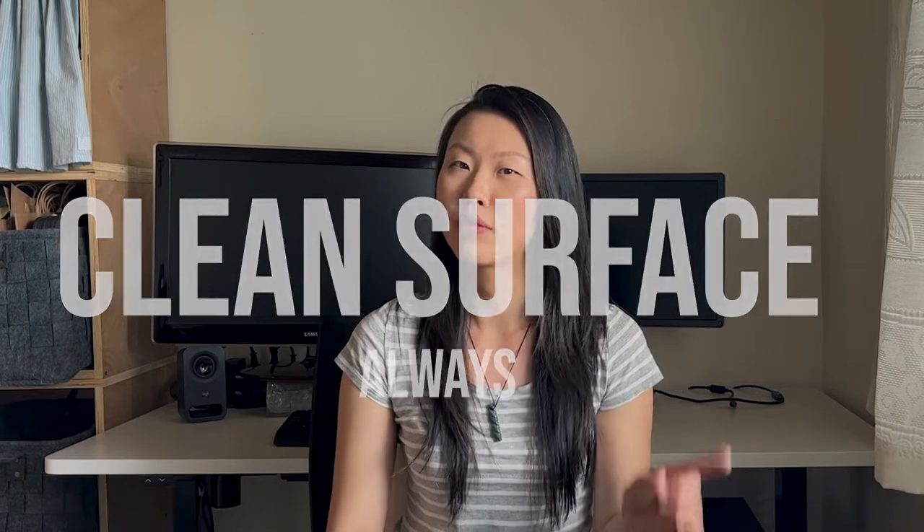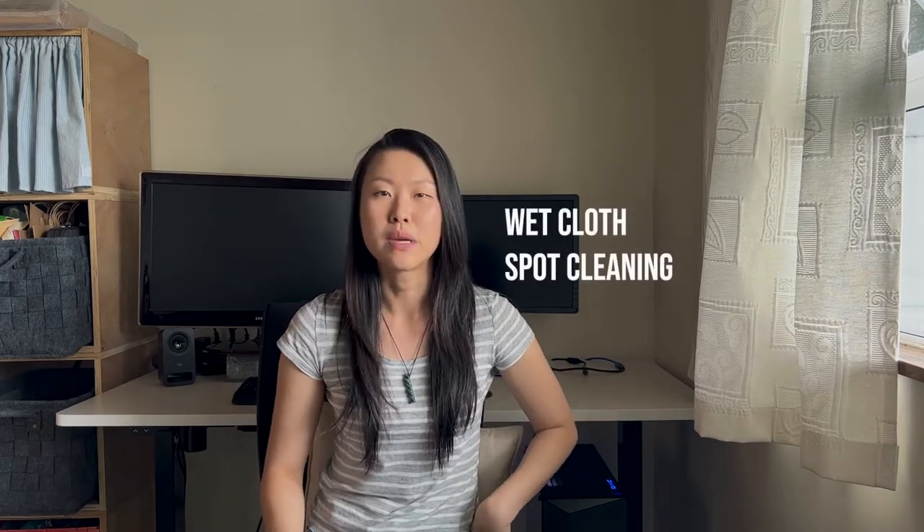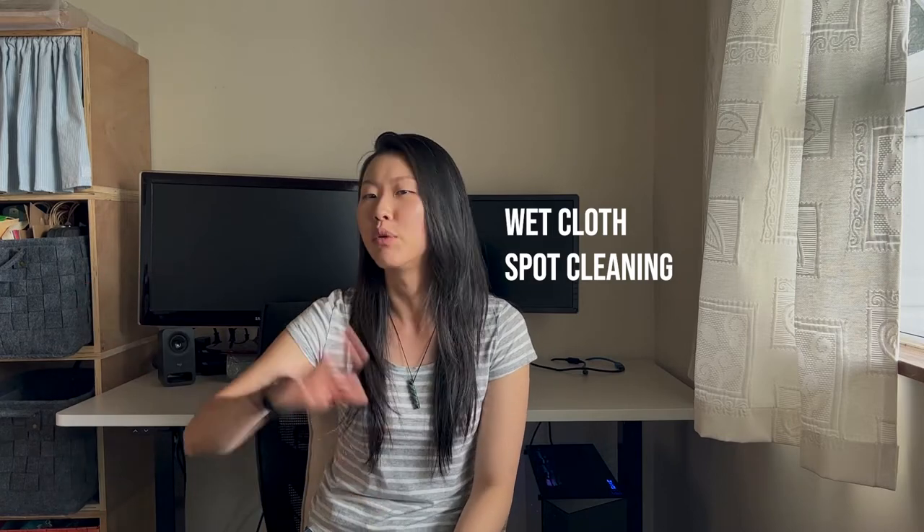Point four is to always ensure there's a clean surface. I know we've already cleaned the surface before, but if you've left a wall unpainted for a few days to a week it can start to get dirty, especially in spring — the birds and insects leave waste all over the house. I just use a piece of cloth and give it a wipe down to remove any stains before I start painting. I also noticed insects are really drawn to fresh paint, I think because of the moisture content, so I go back and remove the insect and give it a little touch-up.